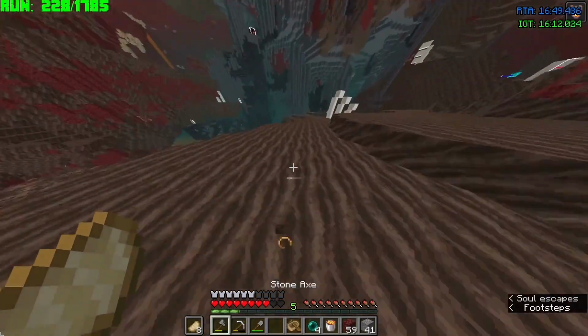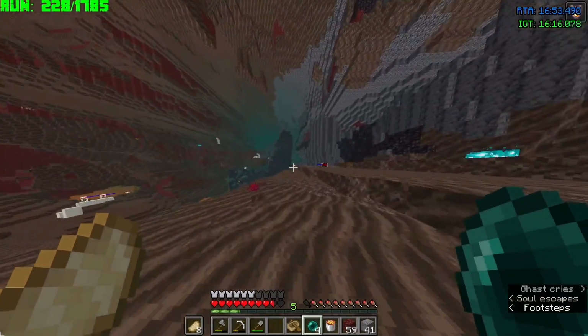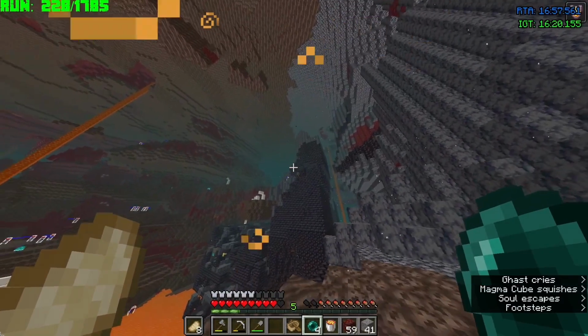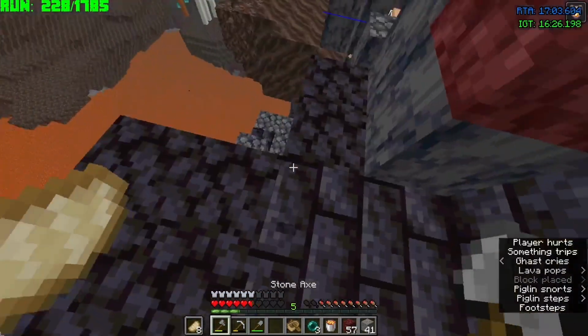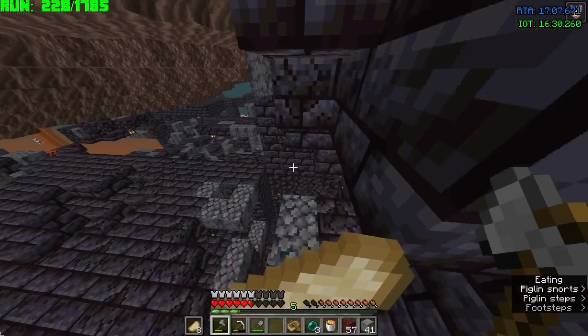And this is perfect because now I can pearl over to this bastion. Keep in mind that the fortress I was traveling to was somewhere to the left there. But I just come over to this bastion here and I'm like, okay, yeah, hi guys. So I'm just gonna trade here and get some pearls and then I'll be on my way. And that's exactly what I do.